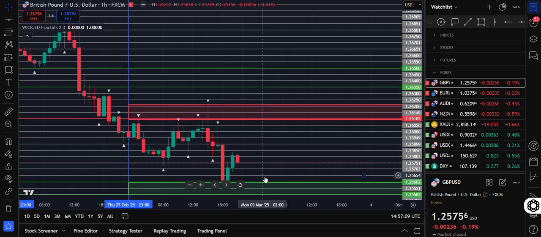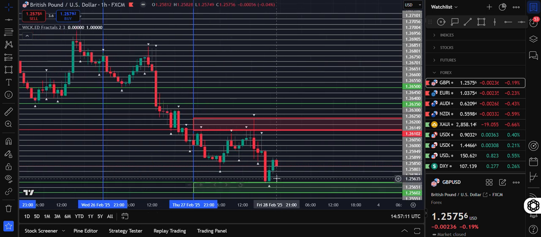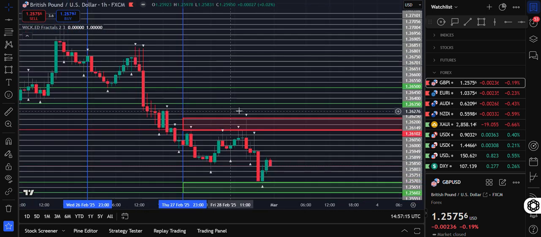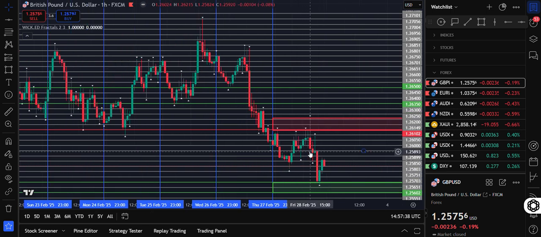So again with this one, I would say we're still potentially in sells, but I feel like we might get a sweep of this area because it is getting a lot more price action in GBP. But what I would say is we're going to just do the same as we are in the other trades. We've boxed in our price, and we just need to see what happens in London and US, basically up until 2 o'clock. Where does price go? Do we get a sweep? Do we get a retest? Do we just get a complete rejection? Are we going to consolidate? That's what we're going to be looking at.